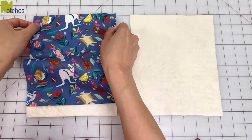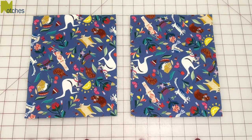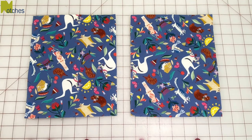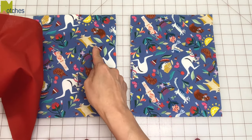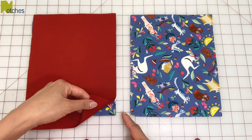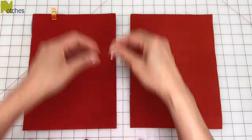Place the wrong side of the front of the gloves onto the cotton batting with all the edges lined up. If you're using a directional fabric, make sure the top of the pattern is up here. Place the lining on top with right sides together. Match the top and side edges — notice that these lining pieces are longer. Then pin or clip the top edges together.